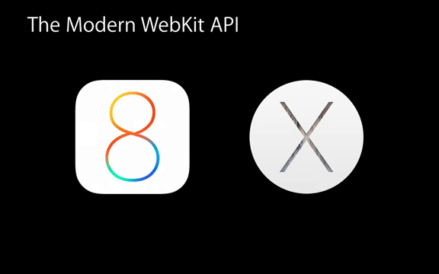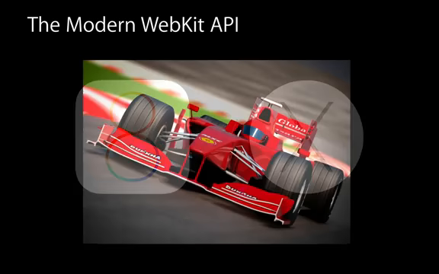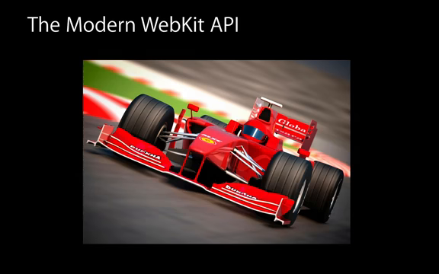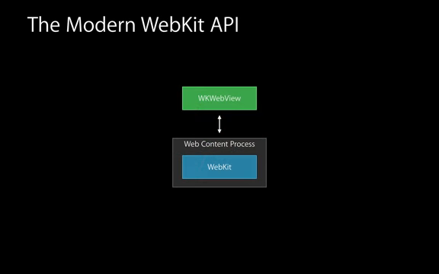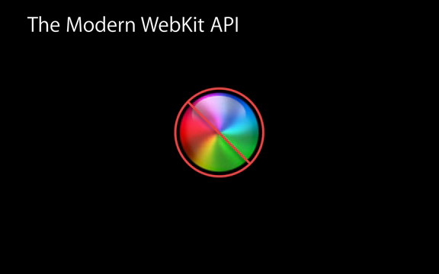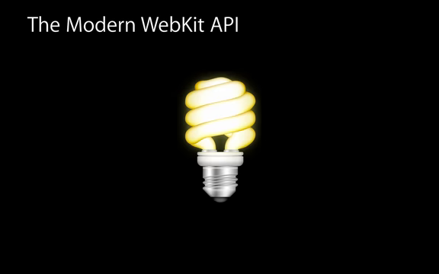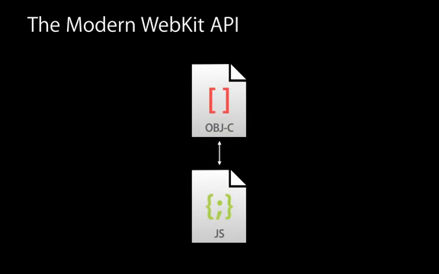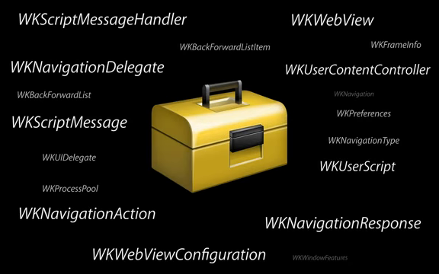Thanks, Beth. Wow, this is really going to make my Wikipedia browsing so much more efficient on my way to work. So, the modern WebKit API, available for iOS 8 and OS X Yosemite, same API on both platforms. You get the full JavaScript Nitro engine, including the 4th-tier compiler. It's multi-process, which is great for responsiveness and also for battery life. And with user scripts and script messages, web pages can talk to your app and vice versa. Now, we've only showed a handful of classes here, but the modern WebKit API has much more to offer.